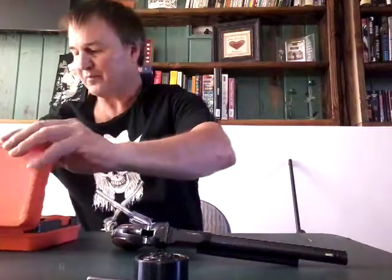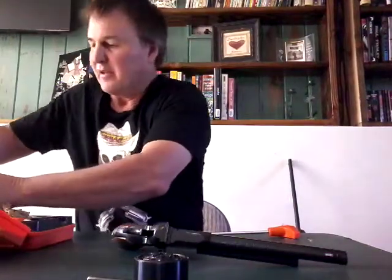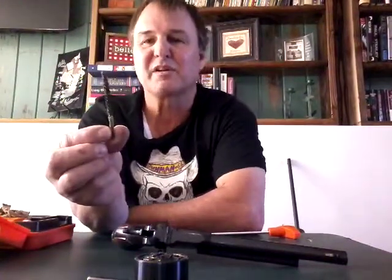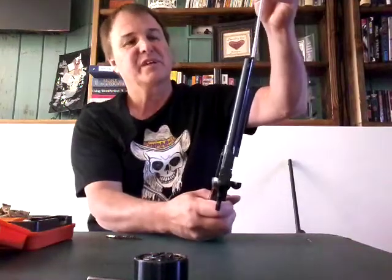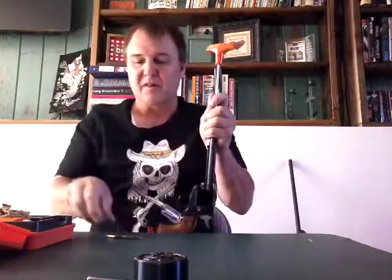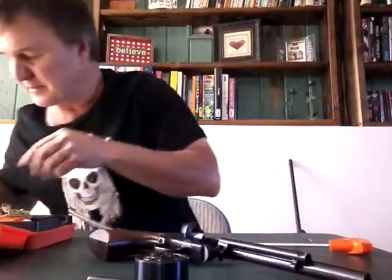So I get out my gun cleaning kit. I take my rod — I got it all hooked up. Here's part of the rod, and then I have got these right here. Now look at this — that is my .22 brush, and yeah, it's bent. It's a little wobbly because I put it on this and then I'm pushing it down through the barrel. And guess what? It stops — it won't come through. I cannot get it through. I'm sitting there hitting it, I can't get it through the barrel. This is a .22 cleaning brush. So I go get a hammer and I'm hitting the top of this thing with a hammer to drive it through. And when I drive it through — let me show you this, because I saved these.